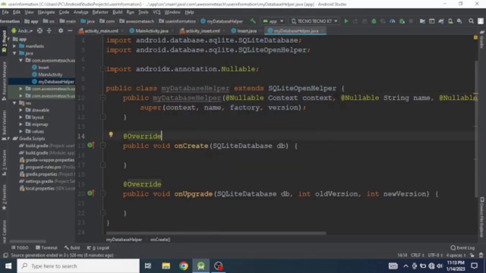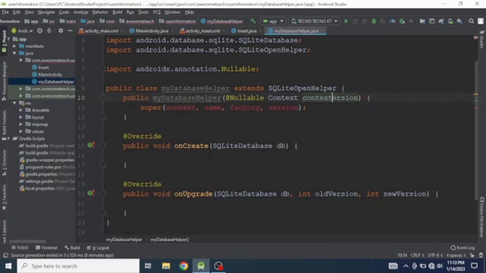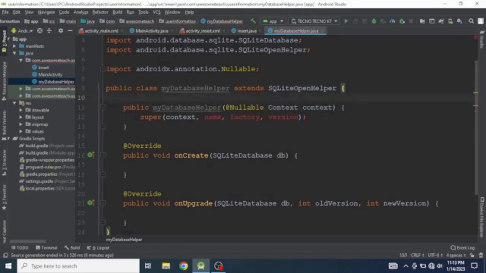Well, in the constructor there are different parameters, and for the time being we don't need each, so just erase them and declare different variables.